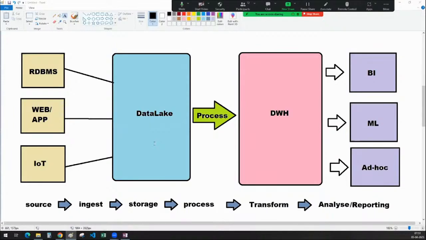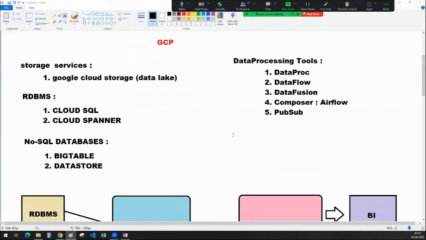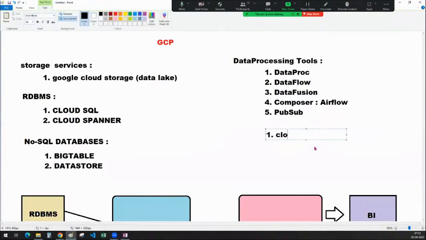So if you wanted to do some kind of event-based things in the GCP, you have Cloud Functions readily available, guys. It is a serverless platform. You can go for event-based things. That is also we are learning, guys. Cloud Functions, a very important tool. Cloud Functions also we are learning.